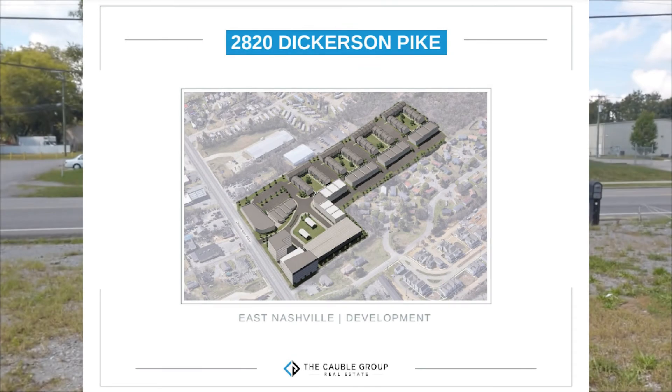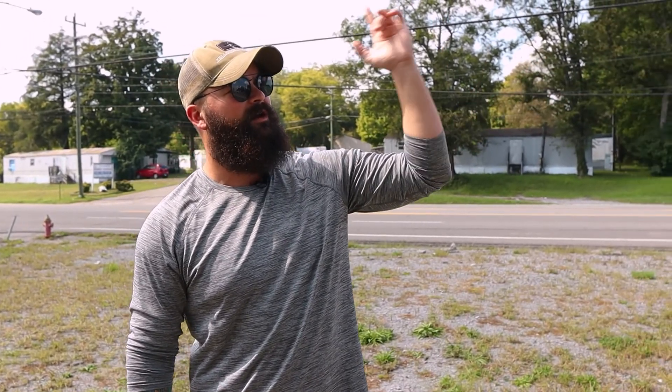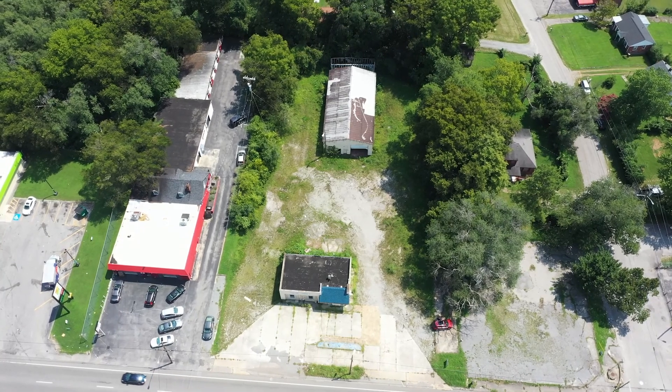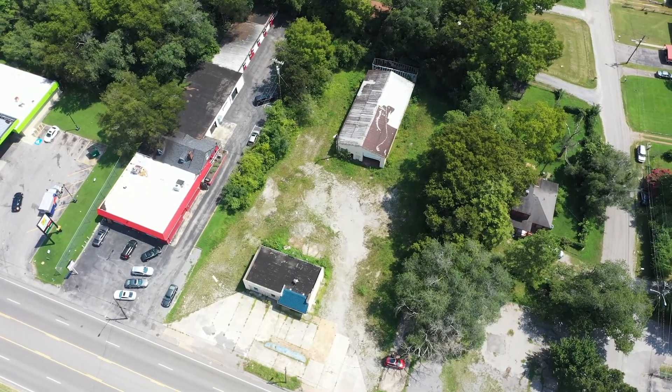You can see that blue for-sale sign down there — that's actually 13 acres that the Cobble Group, my commercial real estate brokerage, has listed for sale. We're set to close on that November 1st with a developer out of Carolina who has experience doing thousands of multifamily apartment units. They've announced over 300 units right there. Imagine that — 300 apartment units directly across the street from a site that's going to be all restaurants, retail, and bars. It's walkable from the neighborhood on this side of the street. Further down you've got my hotel, and on the other side there's the 147-unit Skyliner apartment complex now under roof, plus 81 cottages built in 2017 that don't have anywhere to walk and eat. That's exactly what US 41 is going to provide.